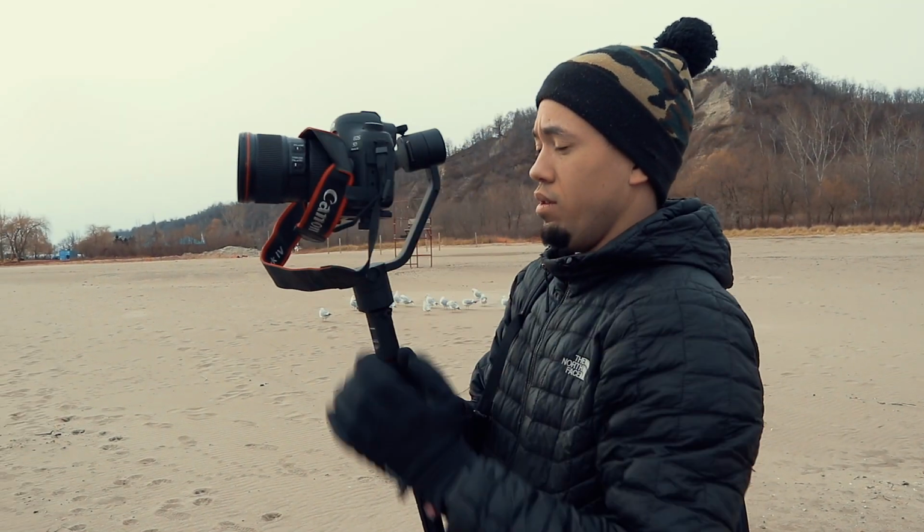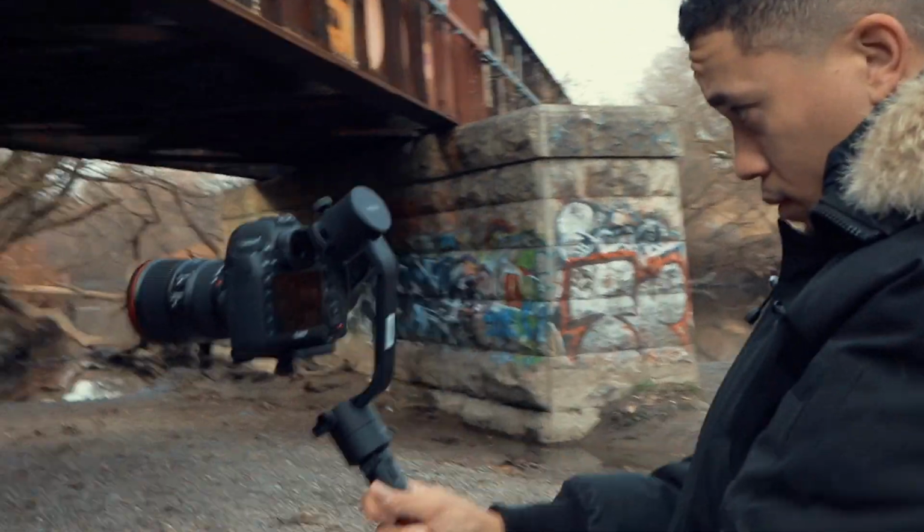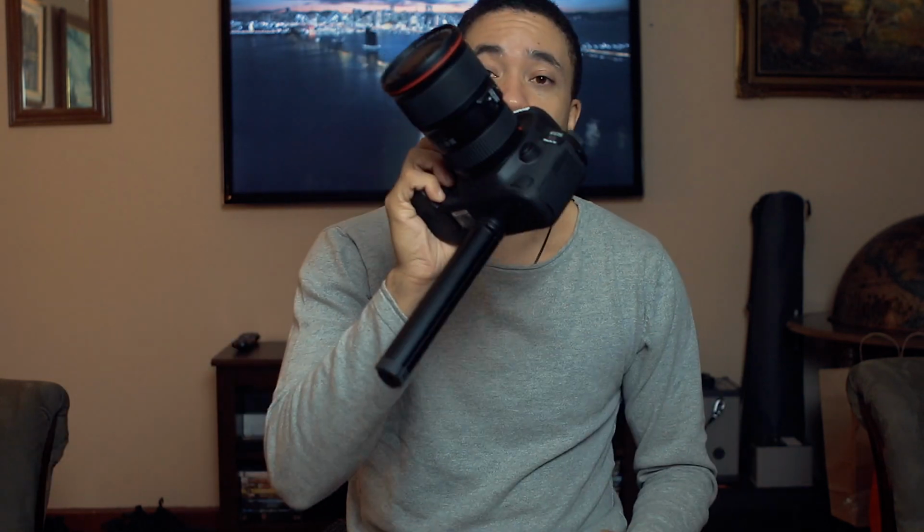And also the Mosa Air gimbal, it's a beast. I love it. I'm going to insert a few clips in here, and stay tuned for that review. I'll probably drop that sometime next week. And I personally love it. It's amazing for me. It's super small. It fits in my bag, which is key. And I'm going to be traveling with it a lot. And you're going to see a lot more stable, smooth, floating camera shots. So that's my vlog setup.